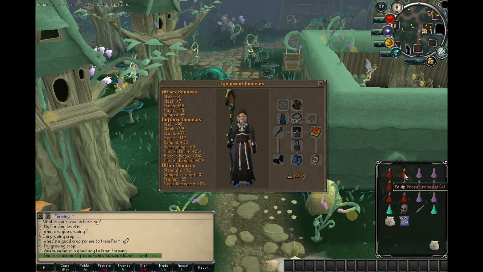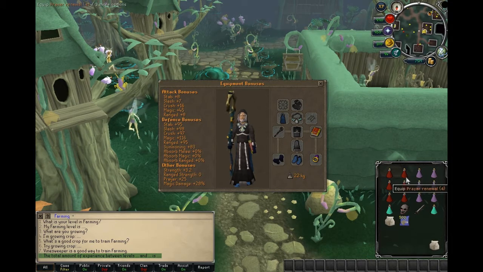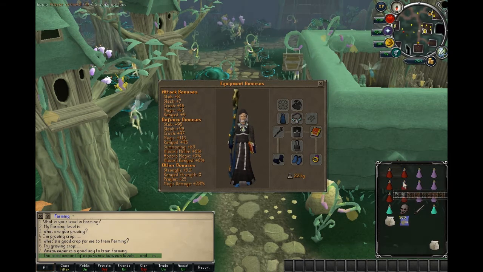Now in my inventory I have some prayer renewals, which last 5 minutes, and super anti-fires, which also last 5 minutes. So basically, I'm going to take a dose of these at the same time. So every time one wears out, I know that the other's worn out, so I just keep going back and forth, because with prayer renewals, your prayer drops slower when you're using it. If my prayer gets too low, I just raise it up with a regular prayer potion, and then continue on the process.